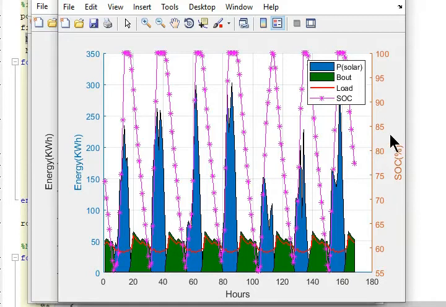When the solar energy is available, it is being provided to the load during this specific period. We have said that there is a depth of discharge of the battery, to which the battery can be discharged. Here DOD is 80%, so 20% energy will be there in the battery at the minimum. So we can see that when this bluish one, the solar energy, is available, then the battery SOC is being increased.